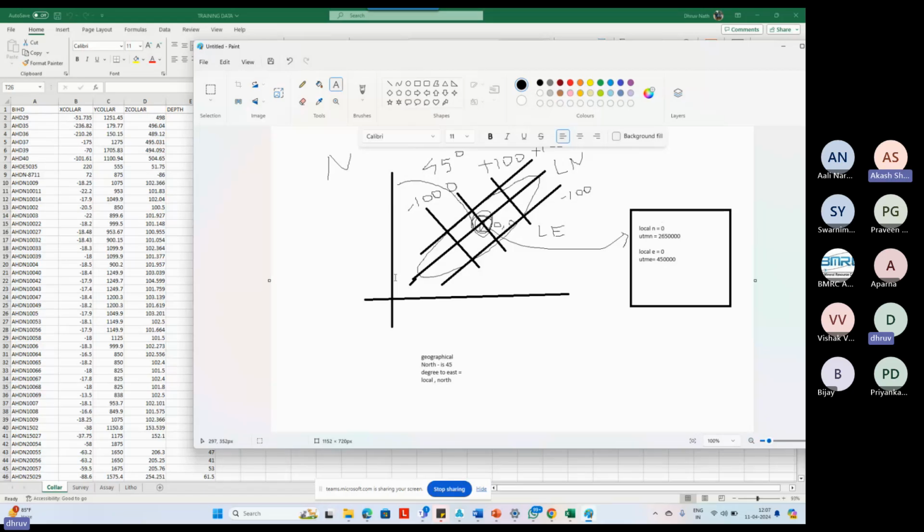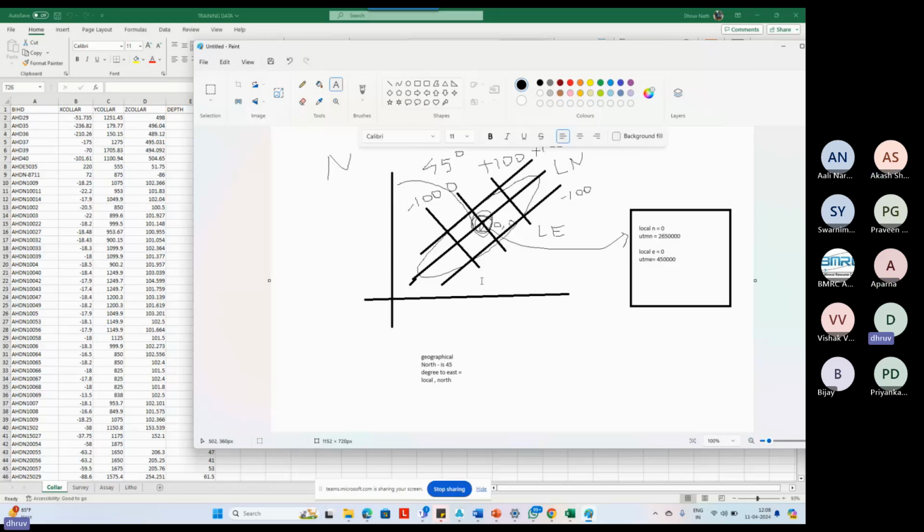For example, you have created a model in the UTM coordinate system, but the client or the mining team, when actually starting a mine, has to prepare a grid system parallel to the ore body. So you have to use this information. You create a local 0,0, and you should know the UTM coordinate of that. Then you give a rotation angle to align the geographical north with the strike of the ore body, and then you will have your local coordinate system.